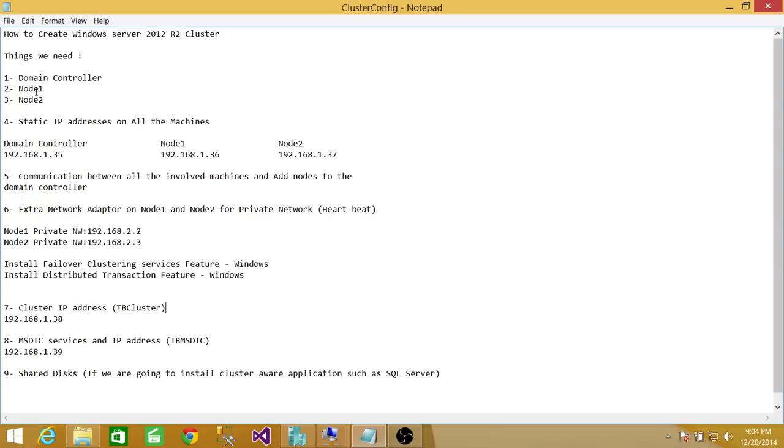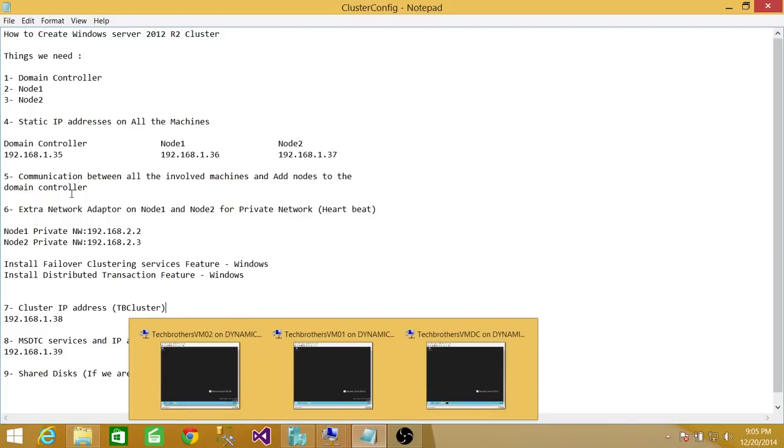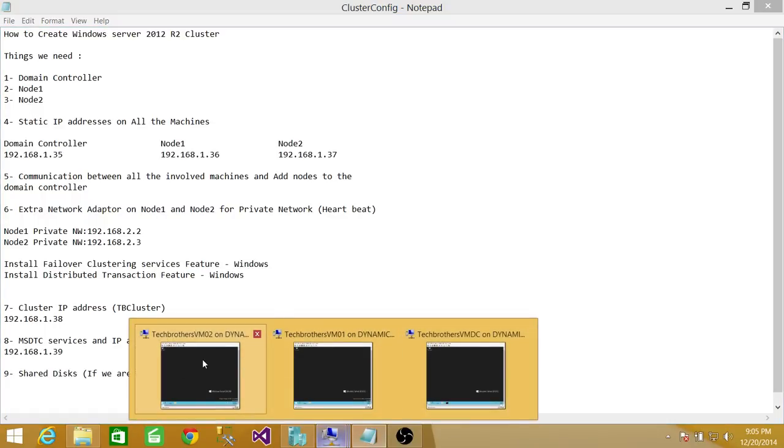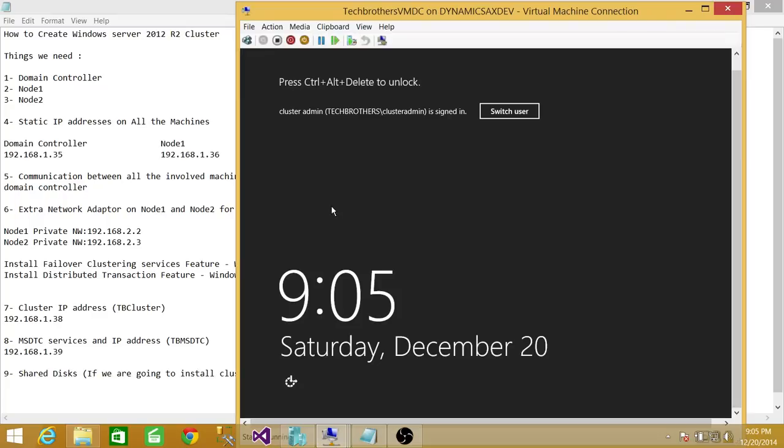I'm going to show you that I have completed most of these steps until perhaps here, but I'm going to give you a quick overview of where to look for these settings. I have Hyper-V installed. As you can see right here, this is my domain controller.